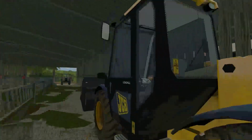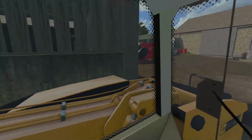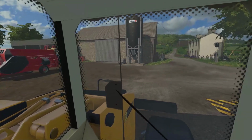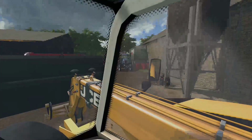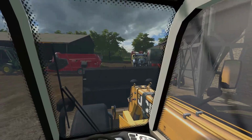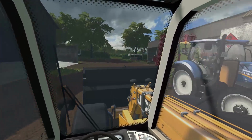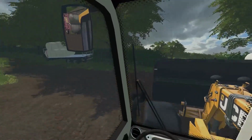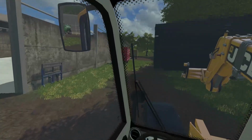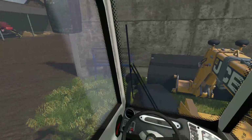So we'll come into the John Deere. This is going to be a little bit loud again. Perfect. We have a bale spike around the corner. We'll stick that on there, grab a couple of bales. We'll probably put two or three in today, I think. Should just about do it. We will leave this bucket here.